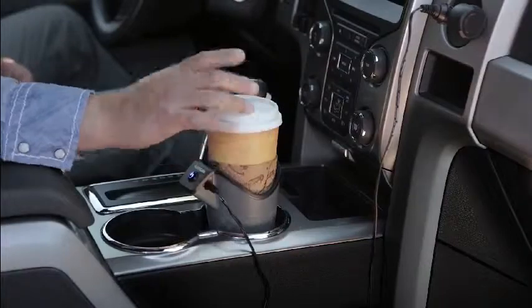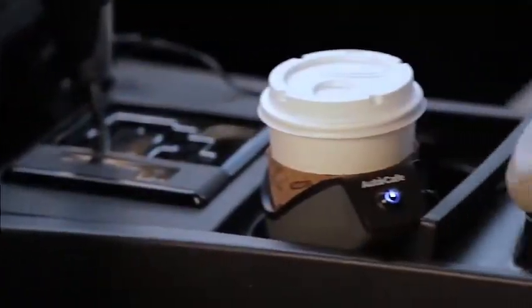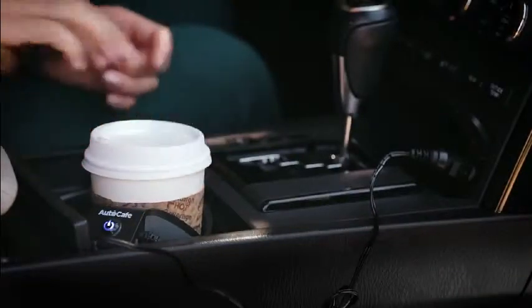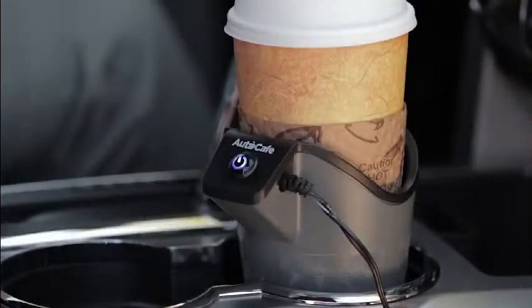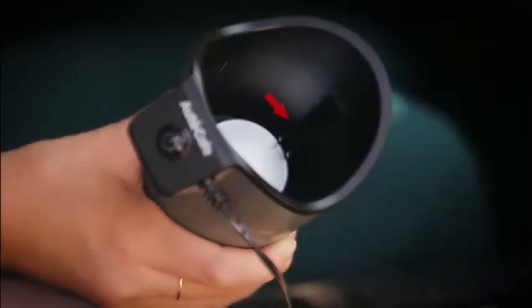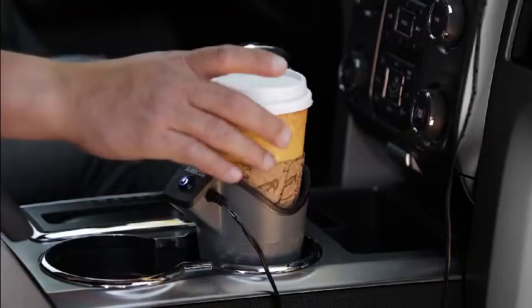Into your car's built-in cup holder and is safe for all paper and foam disposable cups. The Auto Cafe has a precision heating element and two on-off switches, the on-off button on the top, and one inside the device which automatically shuts off when your cup is removed.